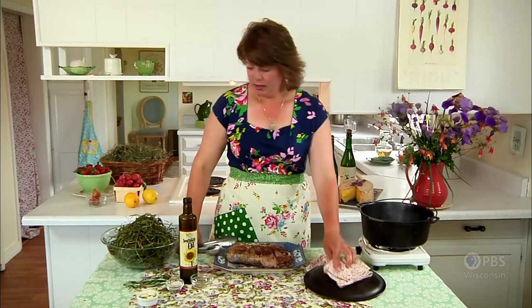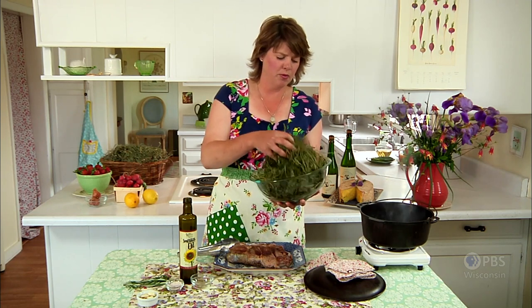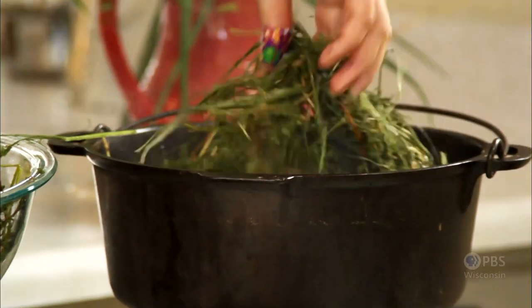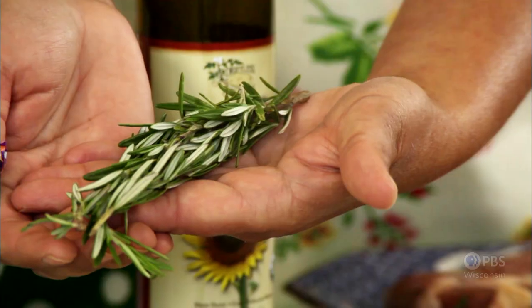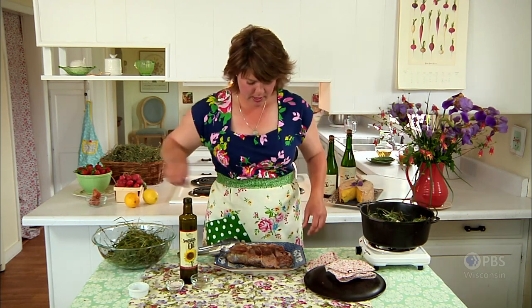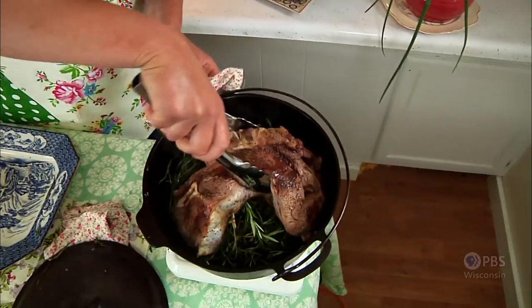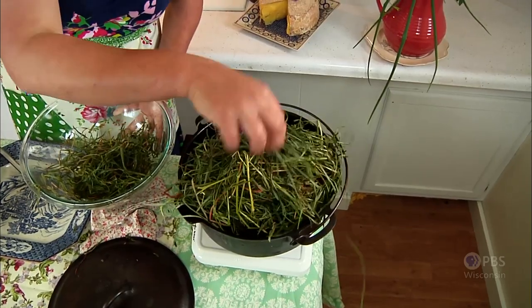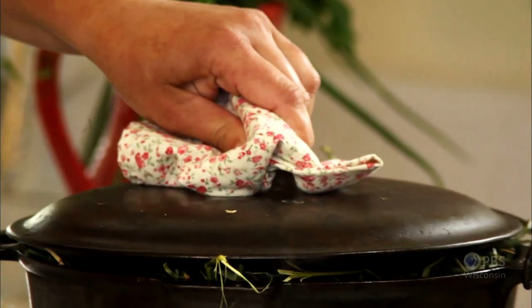That's looking really good. Now I'm going to put a bed of hay down. The hay has been soaked for a couple hours so that it's not going to start on fire — and it's just a beautiful grassy hay. I'll take about half of it and set it right in there. It smells really good too. Then I'll put some rosemary on top of that and a few garlic cloves. Mix it around a bit, and then the roast goes right back in there. More hay on top. Now I'll add my lid. That hay is going to really help keep that moisture in there, and it's going to have this wonderful herbal flavor of my pastures.